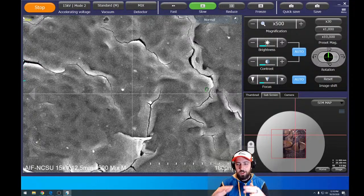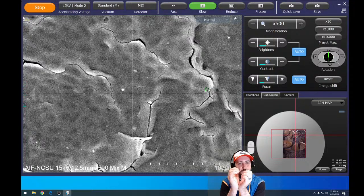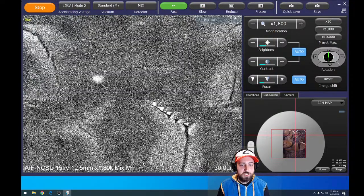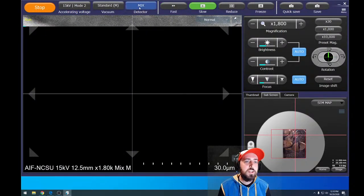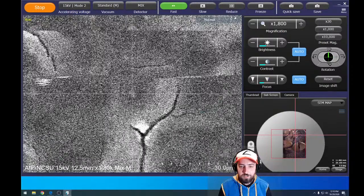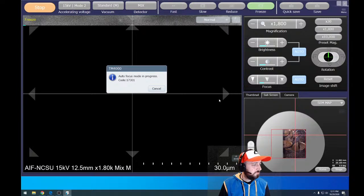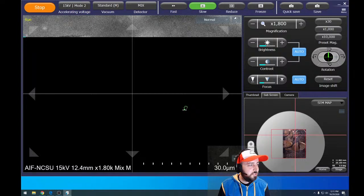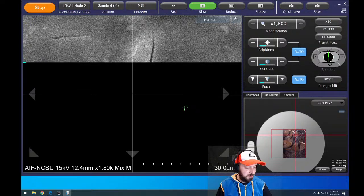And in fact, it was laying flat when I first put it on the stub, but then as the water was being removed, it started curling up. And so I think a lot of the cracks in what we're seeing are like that, just because it was dehydrating. Let's try and zoom in a little bit and then scan even slower. So let's go back to fast and let's look at one of these. And while this picture is coming up, I've learned a lot about pumpkins and squash over the past few days, especially last night.